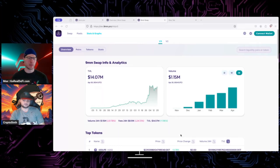So I noticed a couple of the V3 DEXes I've been to, I didn't see farms. Is that just a platform thing, or is farming easier to do on V2? Farming is typically a V2 type of income stream, and that's because it's a lot easier, right? When you have an LP position on V2, your receipt for that position is a PRC20 token. And because all the tokens are distributed from 0 to infinity, when you put money in, the LP tokens you get out are your representation of the pool. And so each token is worth the exact same amount of the pool, and the amount of the pool that you own is just determined by how many of those coins you have.